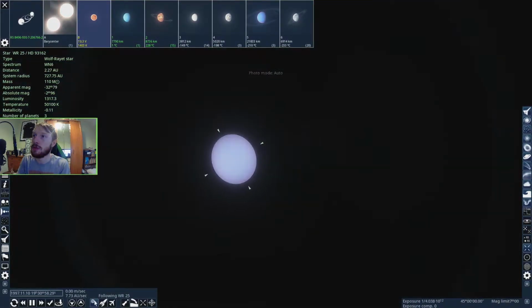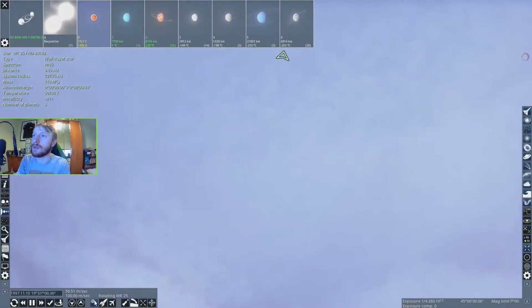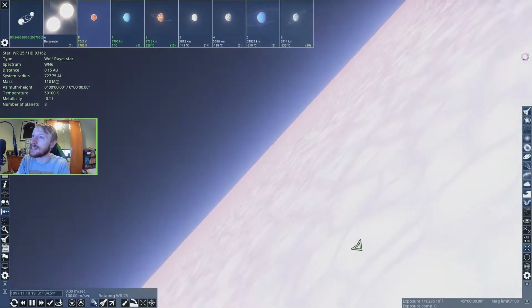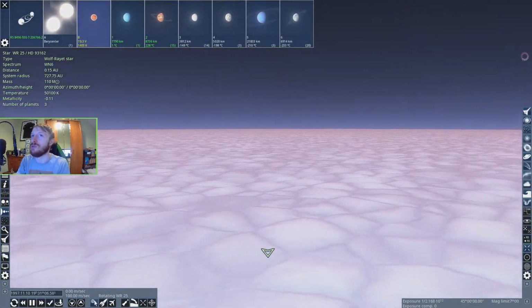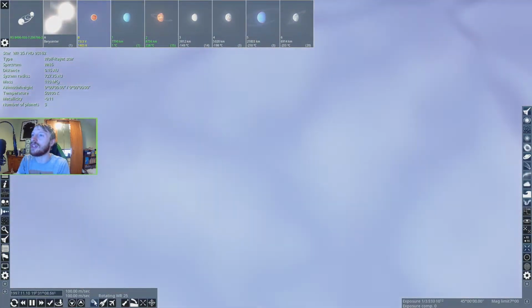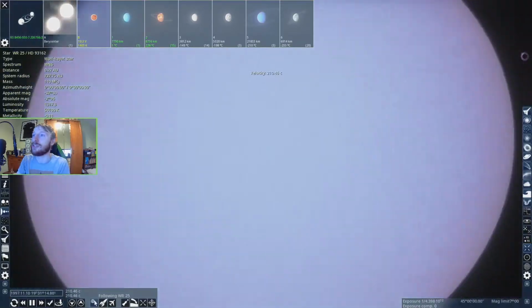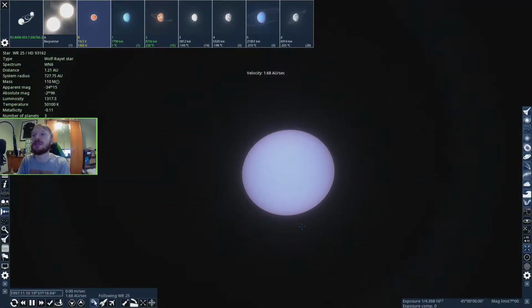So, if we get up close, then we get to see the... whoa, I landed on a star and died. That's another death to add to the count. Crashed into a Wolf-Rayet star and died. So, yeah, we have to go up to about 1200 kilometers per second to just get off the surface. But we wouldn't have survived because we would have been incinerated.